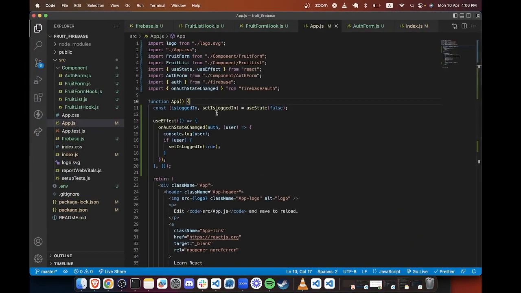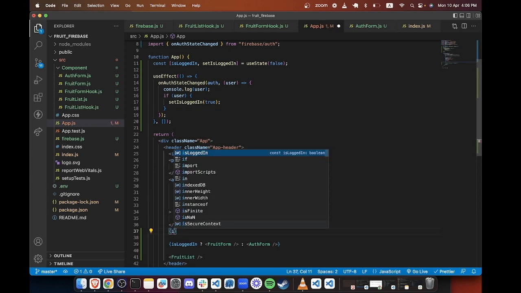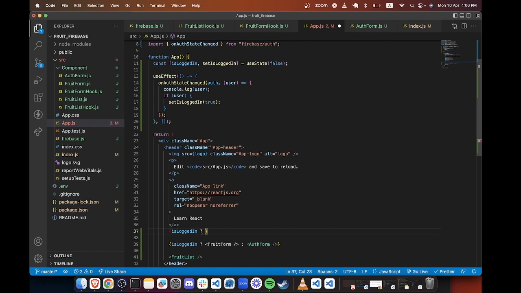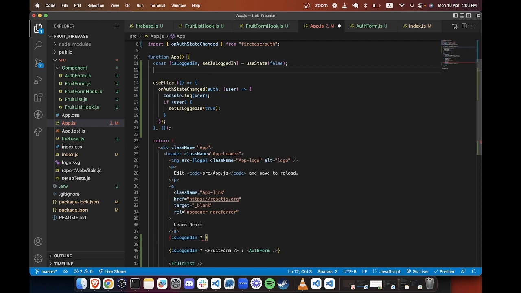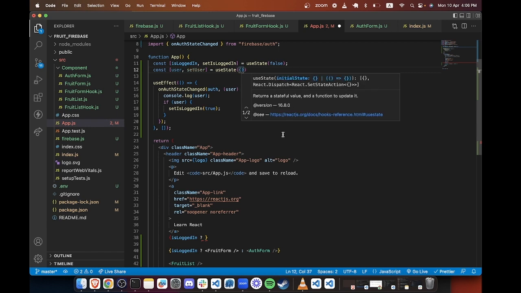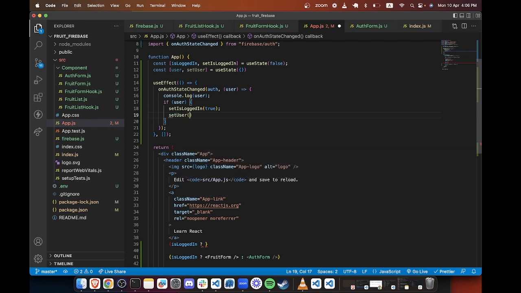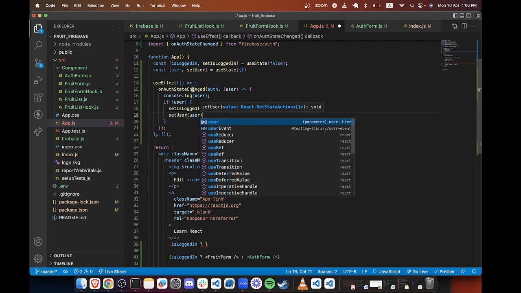We are able to use our information within our app. So within our JSX, we can develop another conditional statement. If we are logged in, then we want to display some user information. However, we will first need to create a state for our user. So we can develop a new user state using useState. Now we update our onAuthStateChanged callback. If we get a user, then we set our user into our state.